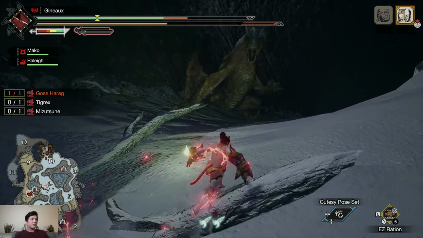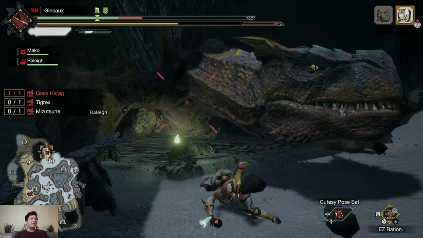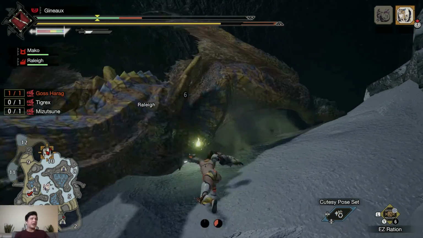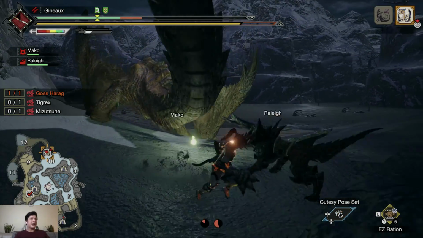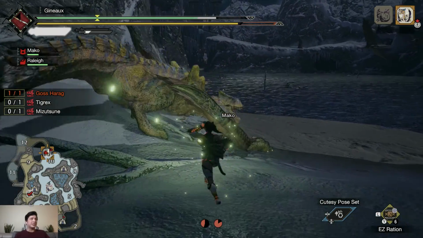Woo! There you go, that's the perfect evade. So we're gonna try and use that as much as we can, but we're gonna try to heal up right now. This is a bad look for us.